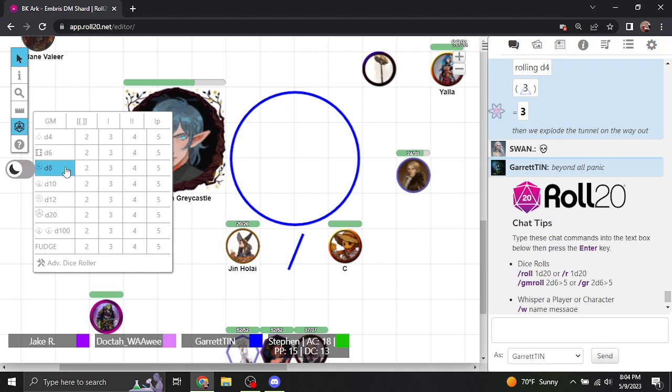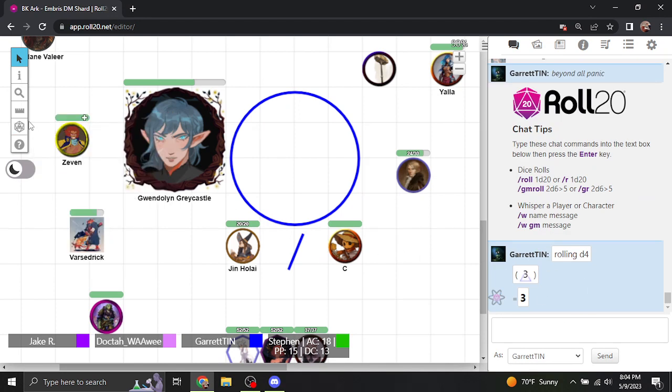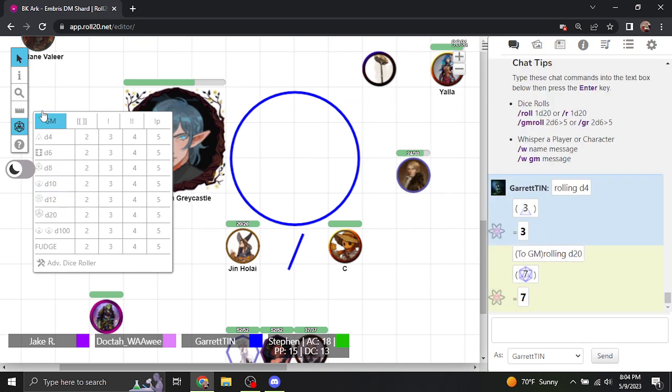So you can see here we have the various die you will have within D&D, such as our D20, and then moving down through the values of 4 and 2. So simply click on the one you want to roll, and it'll roll it over in our text chat over here. You can also hide it and make sure it only goes to the DM, so if I want to do a secret D20 roll, now only our DM can see it.